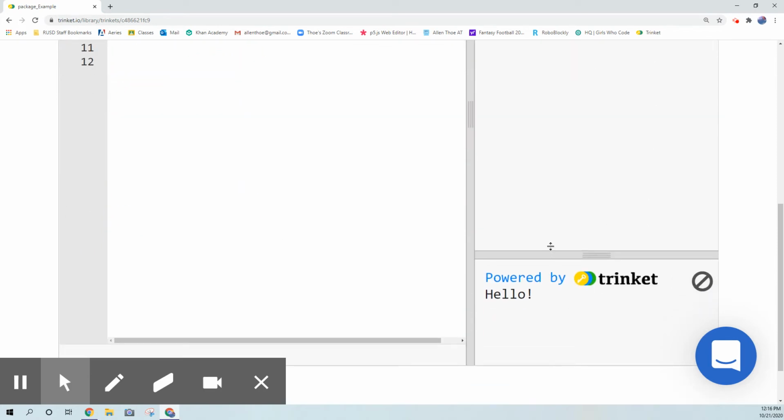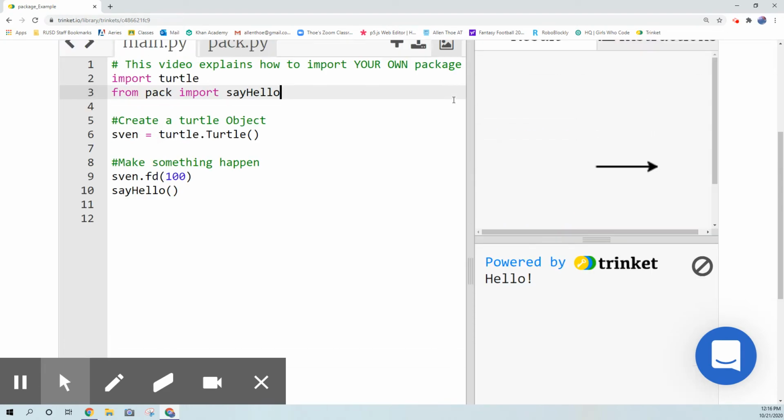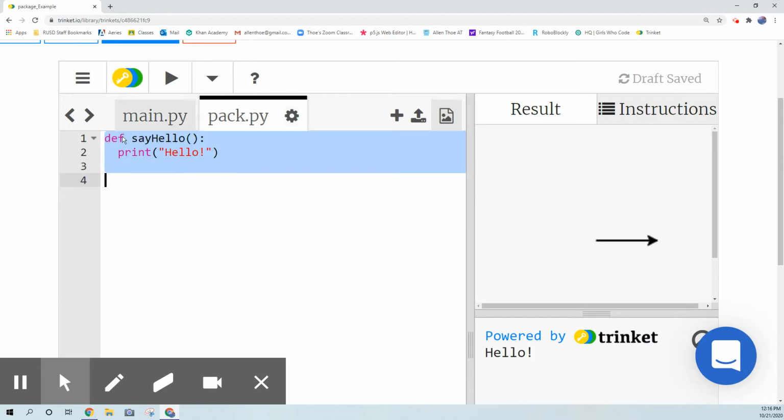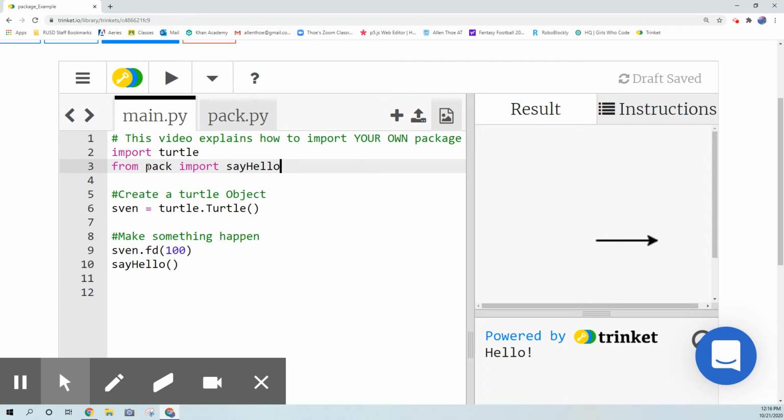Let me bring this up a little bit so I don't have to scroll down. It's a little bit different because this package, I'm just putting files in here. I don't have any objects. I haven't defined any classes. There's no class or constructor or anything here. So I can import it, just import pack, but I can't really access the functions or methods unless I import them specifically. Hopefully that makes sense for that part.